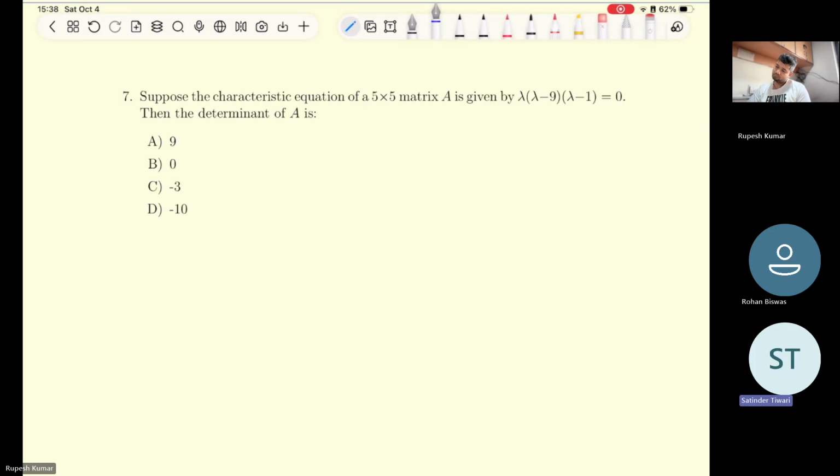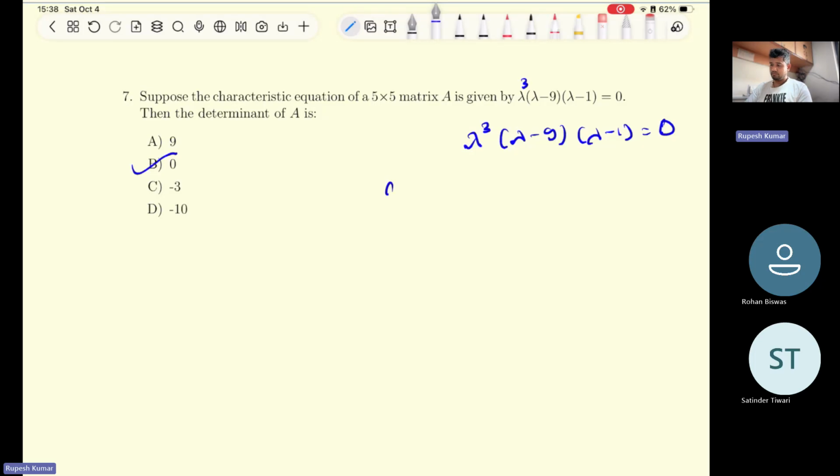It will be lambda cube, no? So lambda cube means 0. It is repeating, no? Yeah, we can always put one of those things aside, but that will be a derived thing from the characteristic equation. That is not directly the characteristic equation because it needs to have the highest power as 5. Let's not get into the terminologies. Let's assume that this is lambda cube. Now everything is fine. So option B is correct. Any doubt in this?